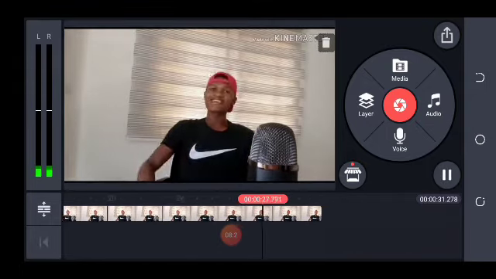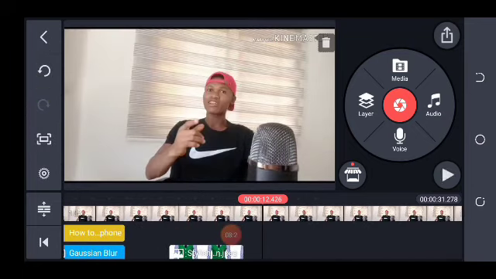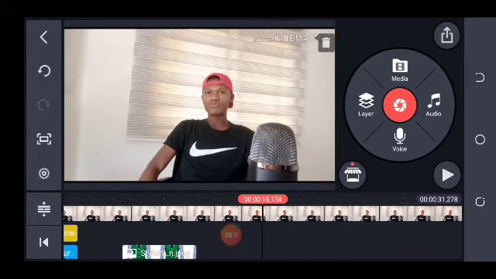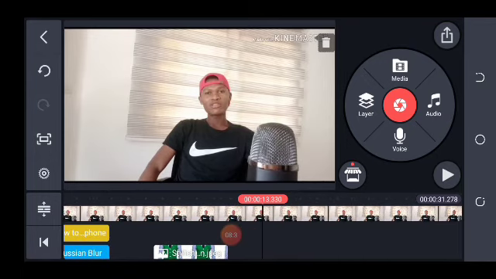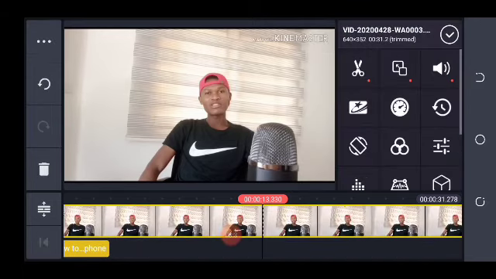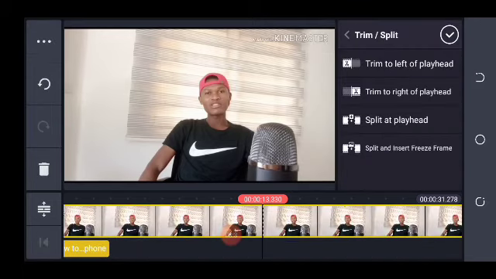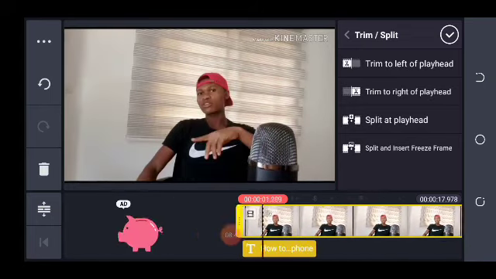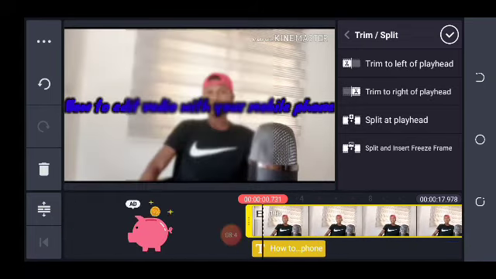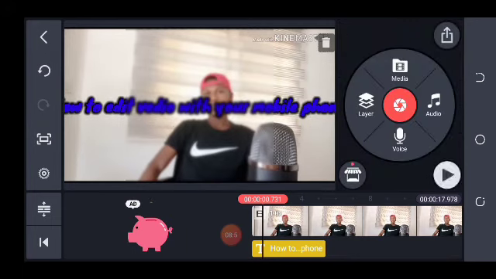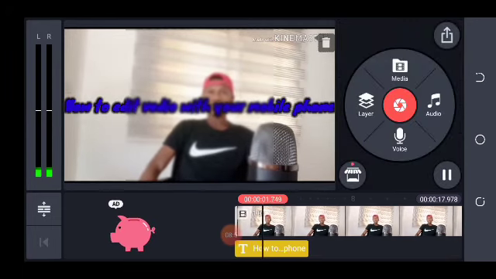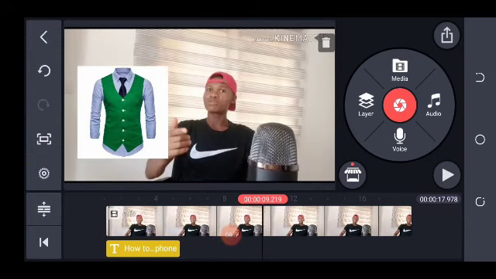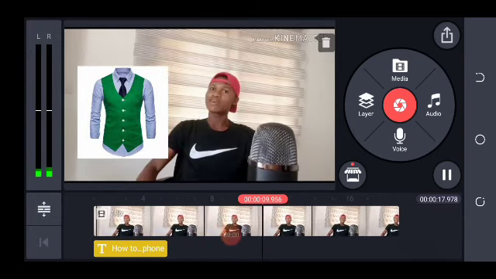You can see the name is no more there, but it seems it's still way back. Let's keep it at this point in time. Let's cut it from here. I think it will be better. Clicking on the video and trim to left. That's it, trimming to the left. If you're trimming to the right, you trim it to this side. Okay, let's try it again. Yeah, I think with this, you're good.